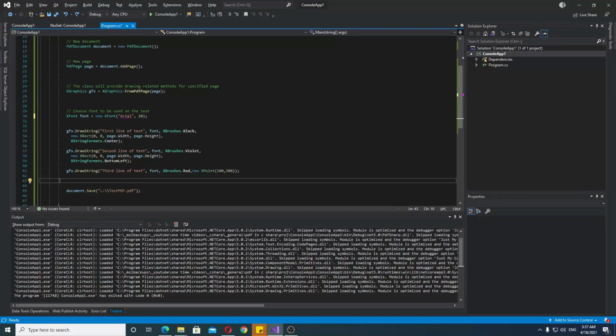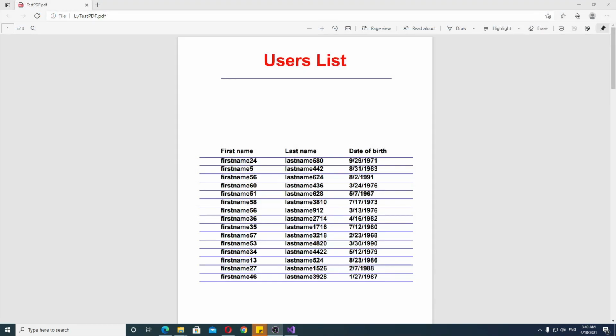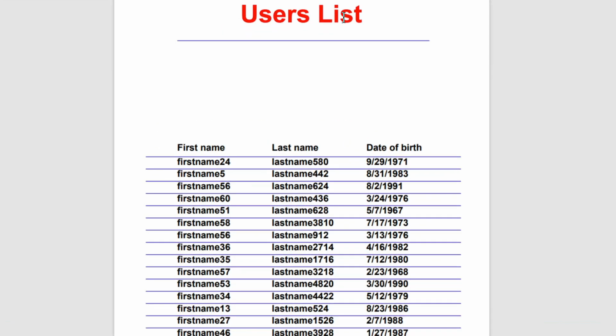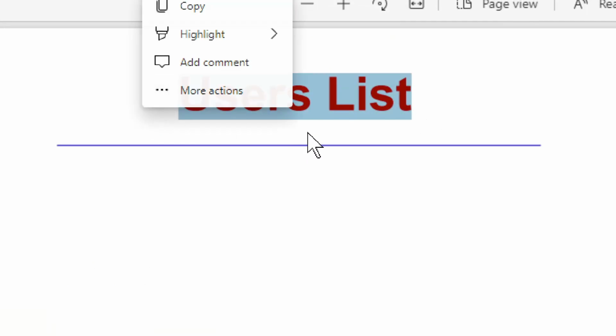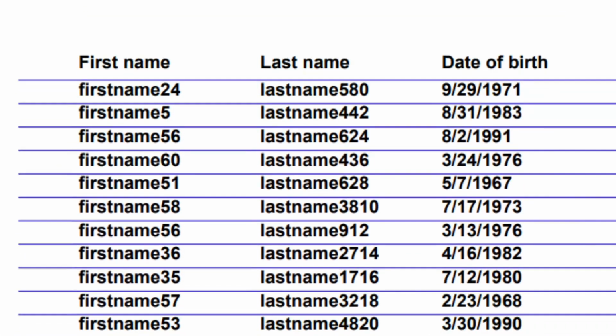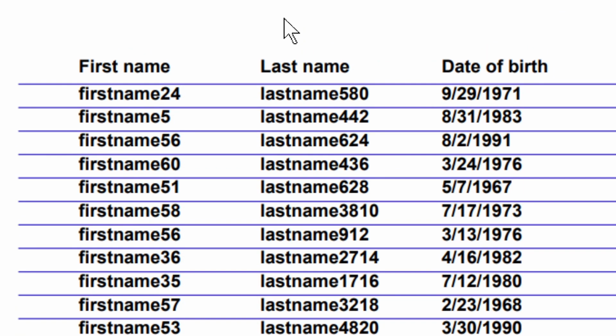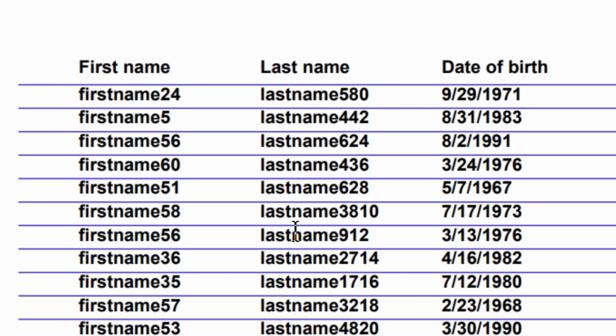And now let's take a look at another example of how you can make a list, deal with several pages and do quite complex calculations on how everything gets displayed. So now let's jump into making a list, and let's see what the list will look like once it's generated. You can see right here we have a title, if you will, Users List. We have a little line to separate things, and then below that we start the table. Now this is a simple randomly generated users list.